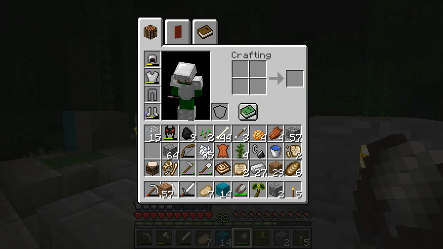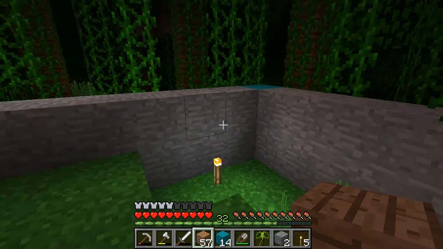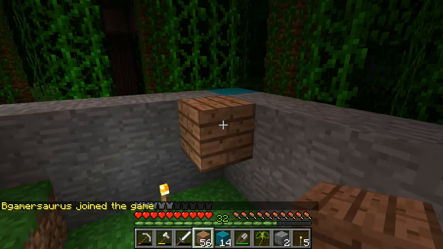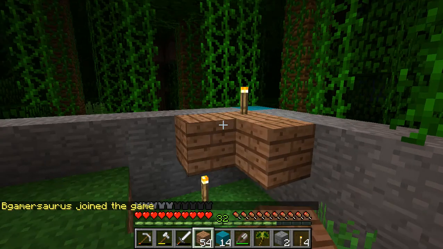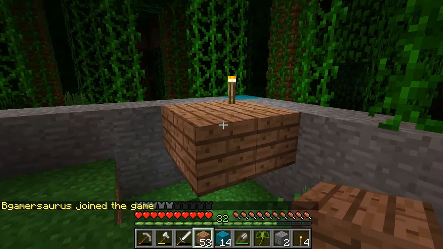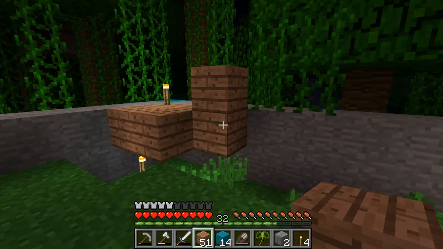Right, I'm gonna use jungle wood for the floor for now. I think that'd look quite good. Welcome back. Oh, I'm back. What the? That was easy. Yeah, right. I'll use jungle wood. And when we get to the end of the episode, you can come and just look at it. Jungle wood's good. Yeah, jungle wood kind of works with it, actually.